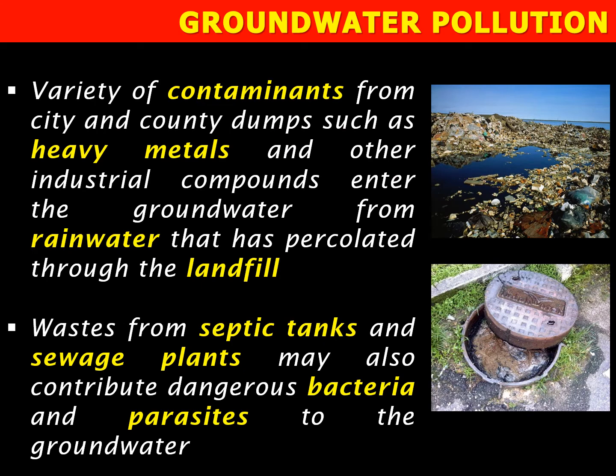A variety of contaminants from city and county dumps, such as heavy metals and other industrial compounds, enter the groundwater from rainwater that has percolated through the landfill. Wastes from septic tanks and sewage plants may also contribute dangerous bacteria and parasites to the groundwater. How frequently is your septic tank cleaned? Once in 1 year? Or never?